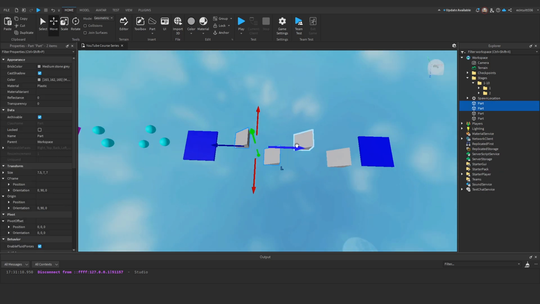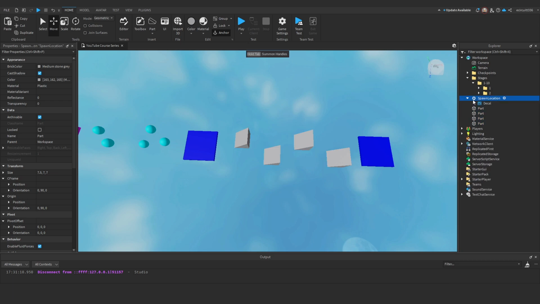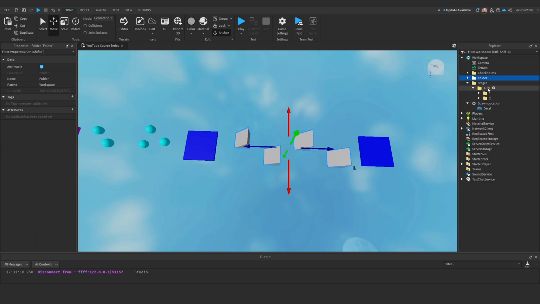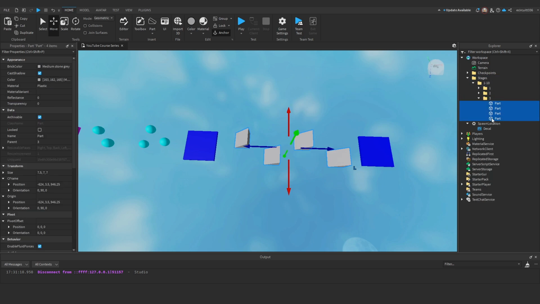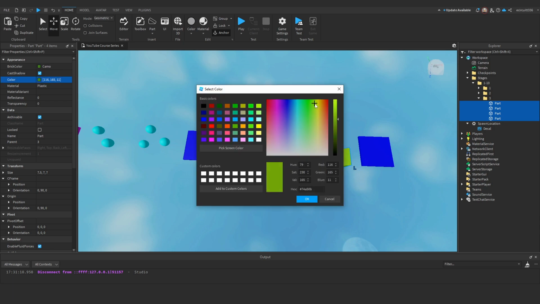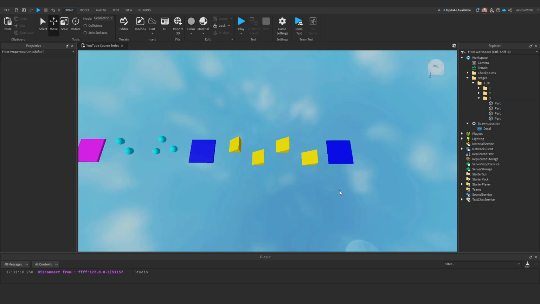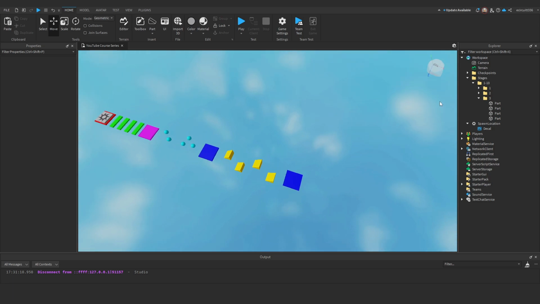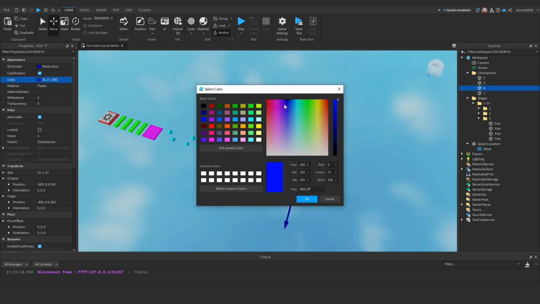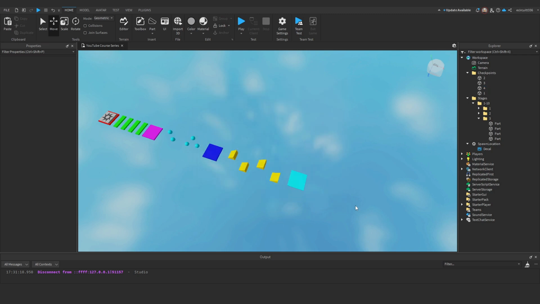Now I'll just quickly select these wedges. Of course, make sure I anchor them. Always make sure you anchor them because that stops the parts falling into the void and disappearing. And now what we will do is we will right click, let me select them again. Group as a folder, this will be 3. And drag that into our 1 to 10 folder. And I'm also going to make each of these parts yellow. You could make them different colours, it's up to you. Now we will change the colour of this checkpoint to a light blue.